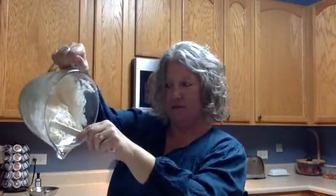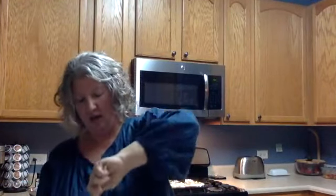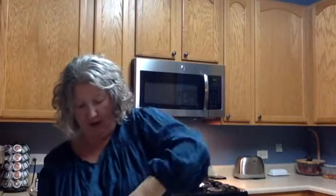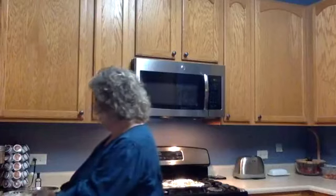Okay, so this is really thick now, really thick, but I'm going to scrape the sides here a couple more times and make sure, yep, see, I can still see a little bit of cake mix at the bottom of the bowl. So making sure that we're getting all that dry cake mix mixed in with the egg, vanilla, and Cool Whip package. Okay, looks pretty smooth now, like cake batter, or cookie batter in this case.